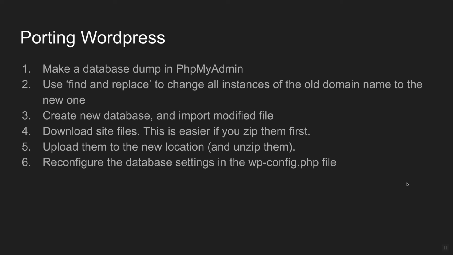Now, downloading the site files is much easier and more reliable if you zip them first. So if you download them all as individual files, sometimes FTP will stall and will miss files. And sometimes you'll download and upload all the files that way, and then something doesn't work, and that is frequently because there's a file missing or a couple files missing.